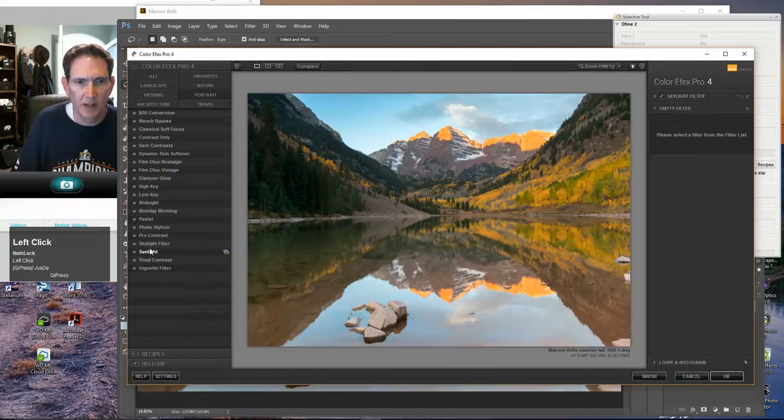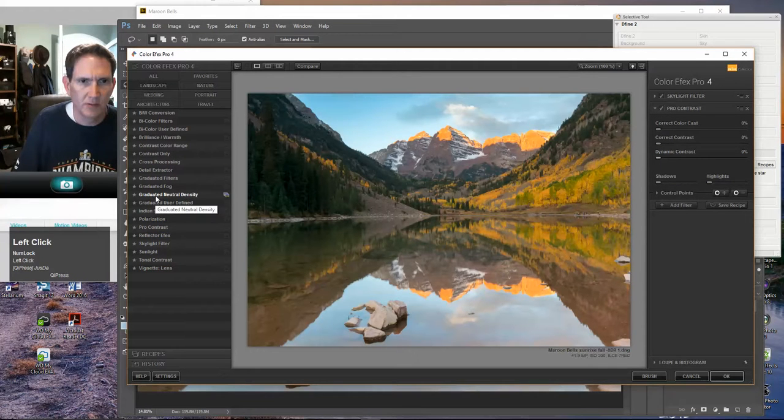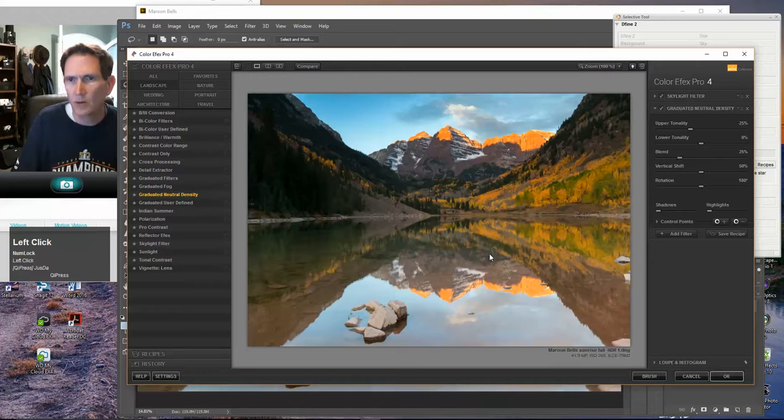And then I'm going to add Pro Contrast, which is, well, I think I'll start with graduated neutral density, and this is how we do digitally what we did with the actual graduated neutral density out there. And first thing we're going to do is set our shift line, and we don't want the shift line to go down too far, just so that it covers all the blue and the tops of the mountains. And look what that does.